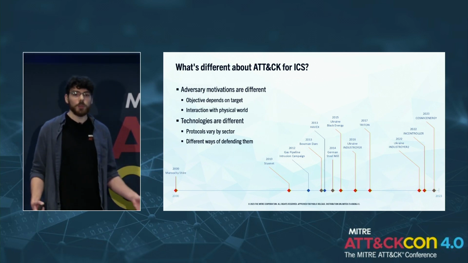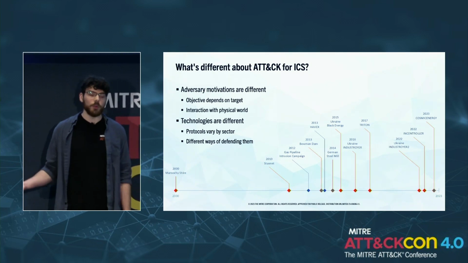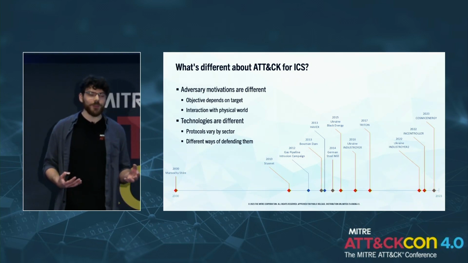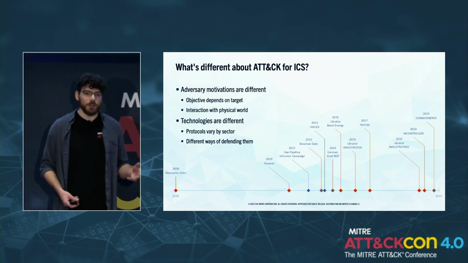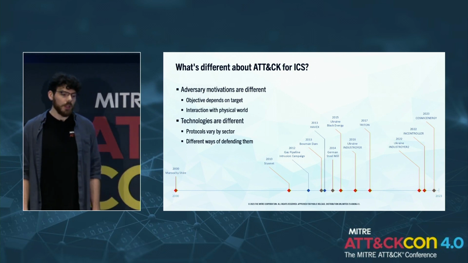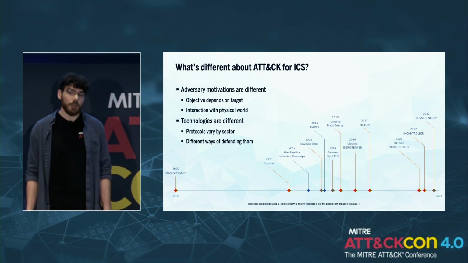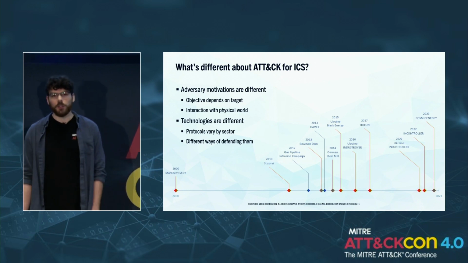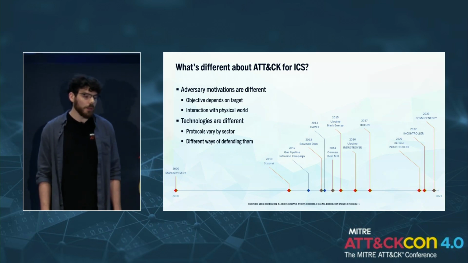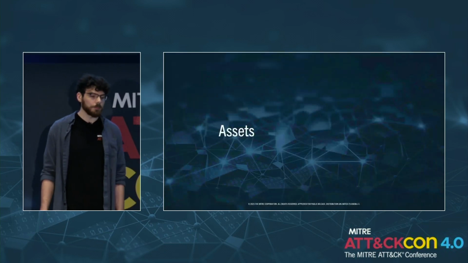It comes down to the different motivations of adversaries for each of these domains. ICS is an interesting area because of its interaction with the physical world. There are a lot of weird devices and protocols that aren't as well represented in the enterprise domains, and that is the focus we aim to describe. At the bottom here, you can see the timeline of industrial control system incidents, the main basis for Attack for ICS and how we went about creating it.